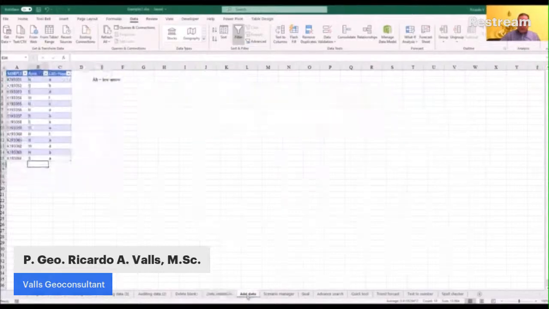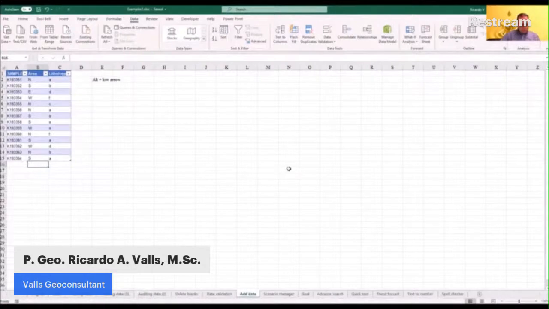Also in the range of adding data to prevent any errors, once you have your table like this and you want, for example, to introduce here a number, you just press Alt and the down arrow. And then you can just select which number you want or which letter you want, etc. So it's very good.